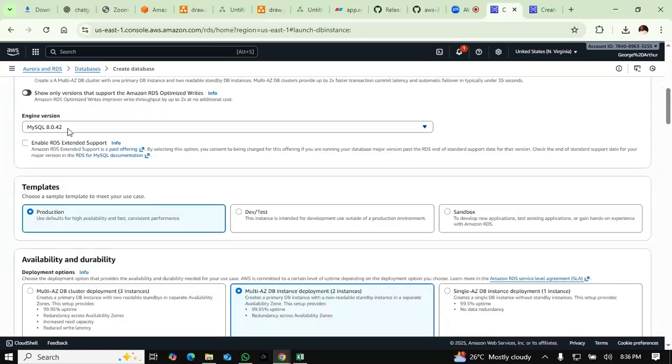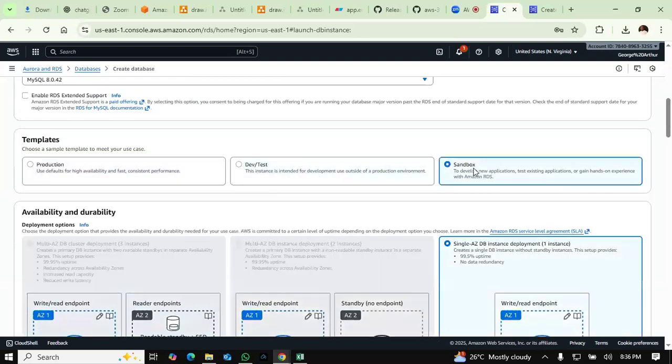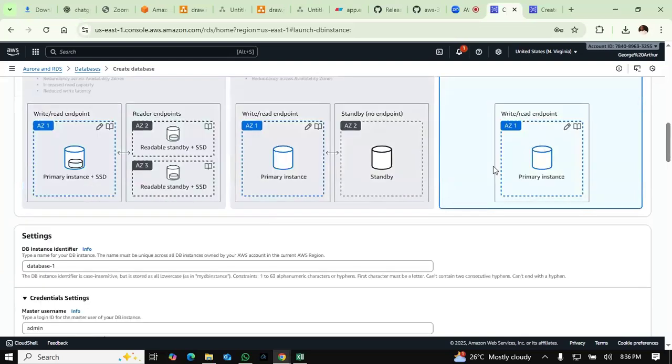The engine version is already selected; it will select the current. So you see, with this account, I have access to production and dev/test. With production, you'll be able to have the multiple availability zones data cluster, and with dev you can also select multiple AZ. But with the sandbox, which is the free tier, you can only select this one, so it only has one primary instance. I'll select this one for now because this is just a project.